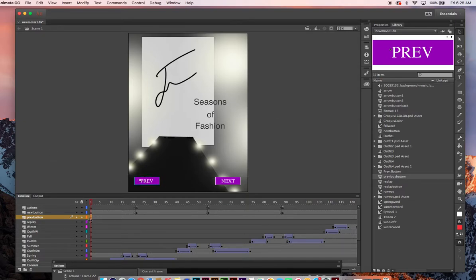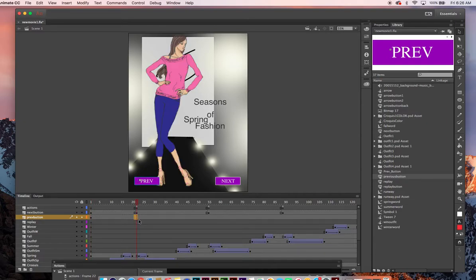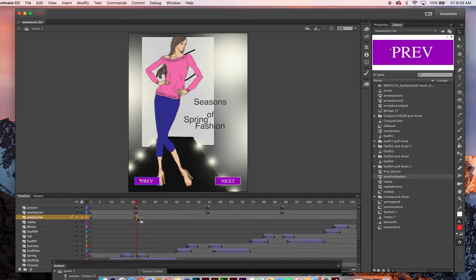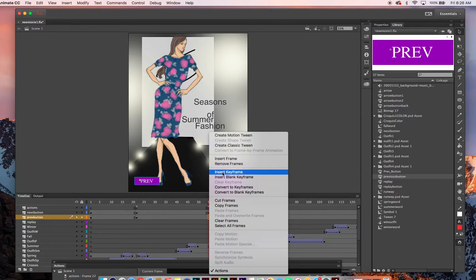All right, so there's my previous buttons out there for the whole movie. Again, I got to insert a keyframe. Okay, and when I click it, it needs to go back to frame one. Now remember, we got to name these instances. Okay, now I'm going to go ahead and insert these keyframes here.